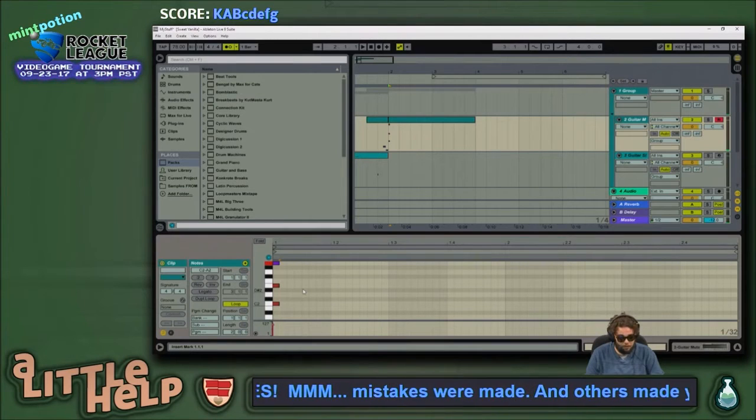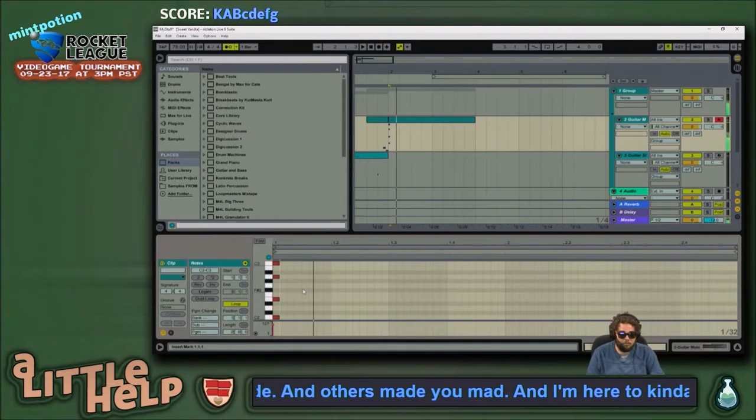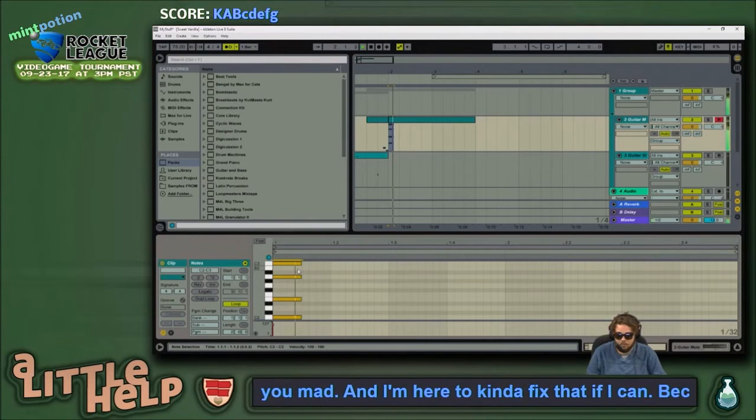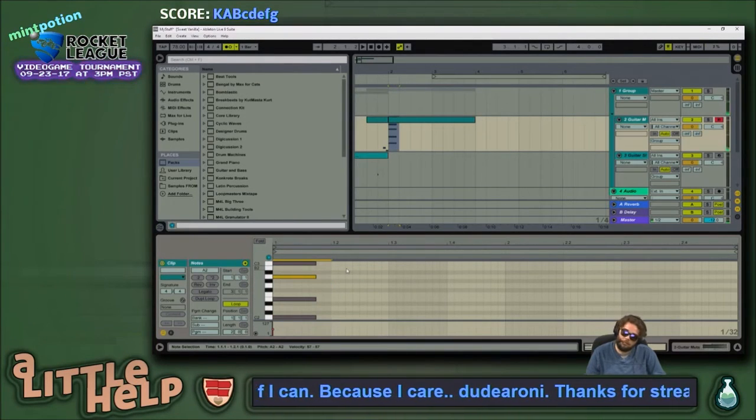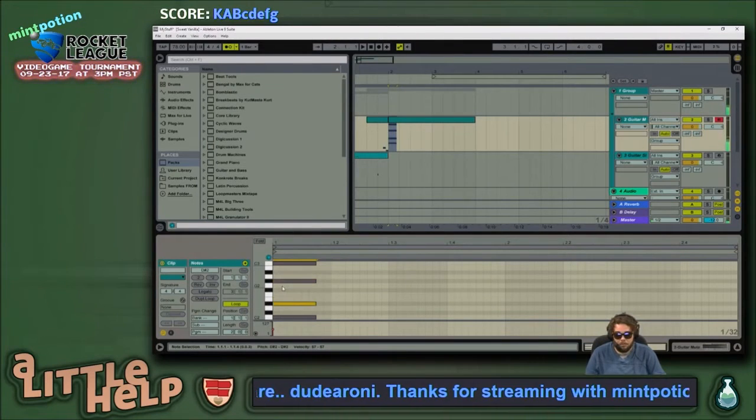And kind of go forward. There is a little bit of play there. A lot of MIDI. Maybe we'll do this to make it interesting. Diminished.